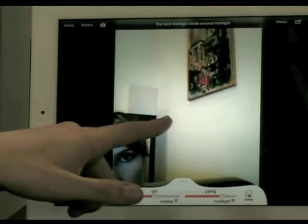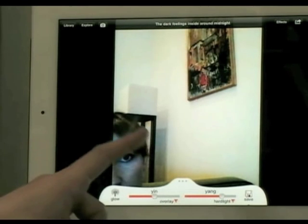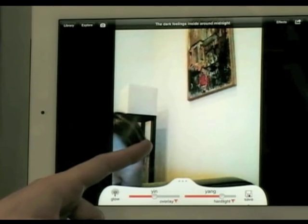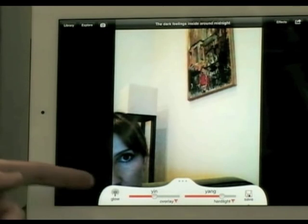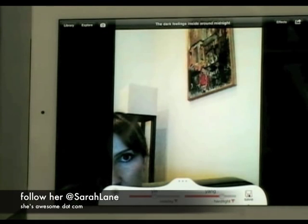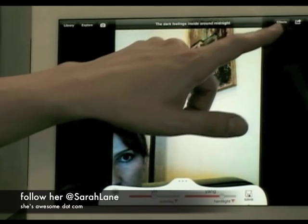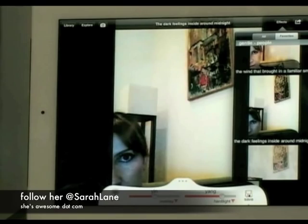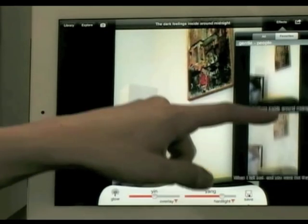You could say 'oh great, another photo filter app,' but this is a whole new level. The reason I'm showing you a really bad photo of me — it's one of the front-facing camera shots I took with my iPad in somewhat low light, so I just took it of my eye. Here are all the options. I can go through some effects — are they going to make this picture look good? They're going to make it look better and different.